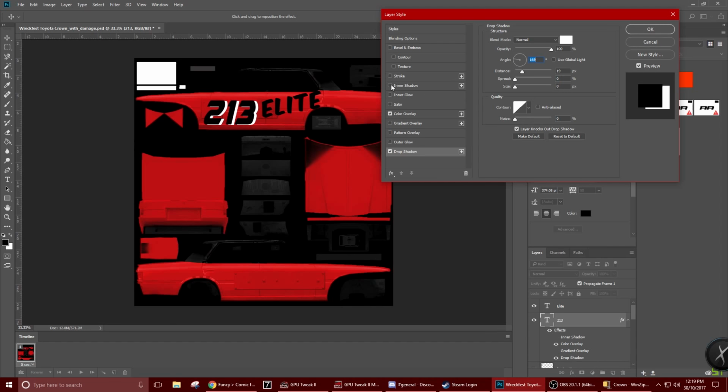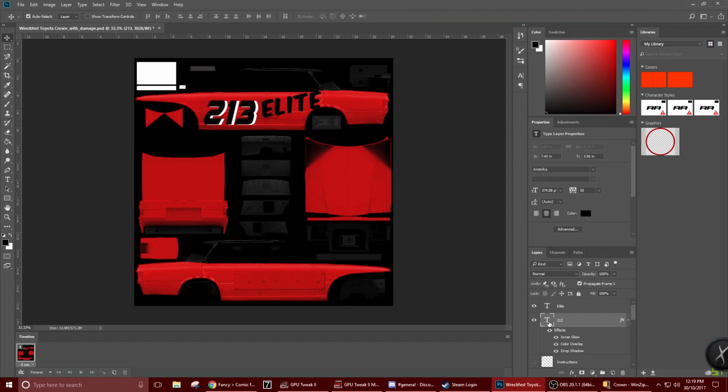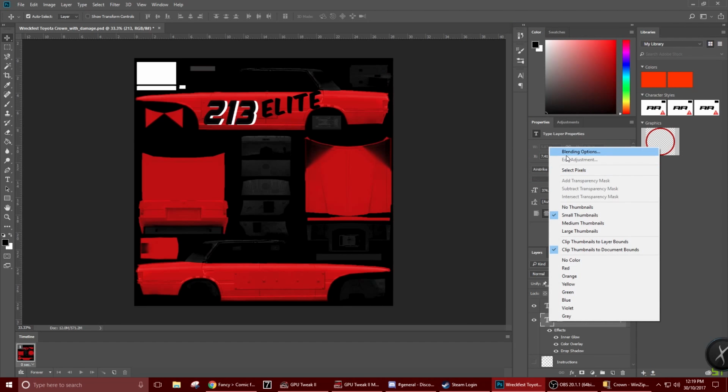If you go in a glow, this is how you can make the fonts look like they've been airbrushed. So choke off. Just like that. So that's what we'll go with for now, and we'll do the detailing on the elite later on.